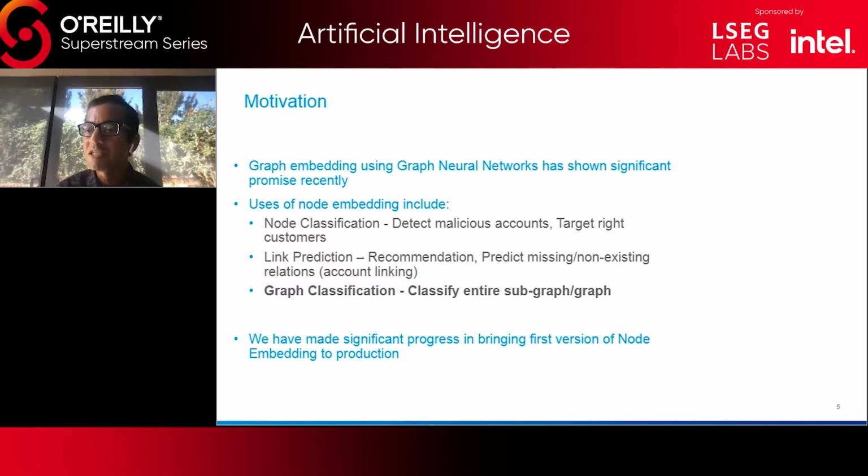You can do node classification. For example, for a node in a graph, you can say whether it's a bad guy or a good guy, right? So that's one simple node-based classification. You can do link prediction, which basically tells you that there should be an edge between a pair of nodes. That can be used for recommendation, product referral, marketing, and other applications. Or you can classify the entire subgraph or graph as one thing. For example, a group of fraudsters, in an AML network, right? That's another graph-based classification. You can do some of these techniques using graph-based neural networks.